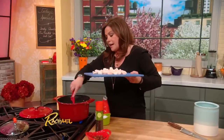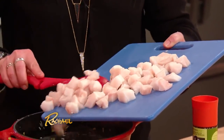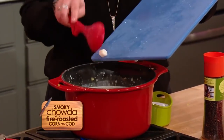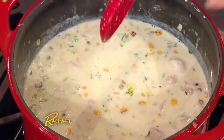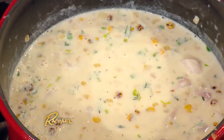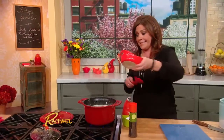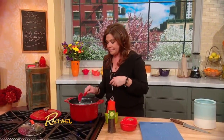And then you slide your fish in, partially cover the pot, and just let it simmer gently until the fish cooks through, depending on how big or little you cut the chunks. Shouldn't take more than 7 to 8 minutes for a big piece. And if you cut them this little bite-sized piece, 4 or 5 minutes tops. Throw your bacon back in. That's looking good. I'll show you guys how I top it right after this.